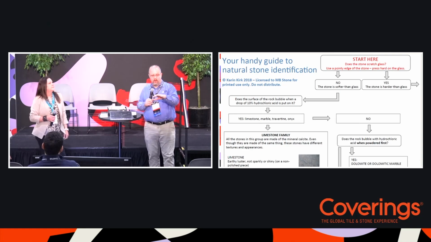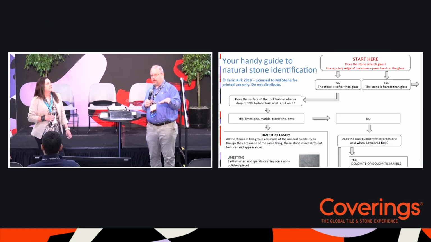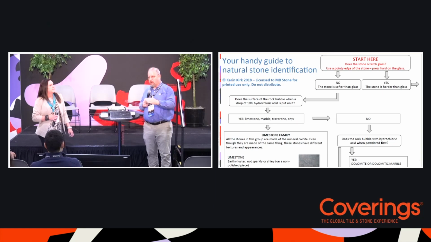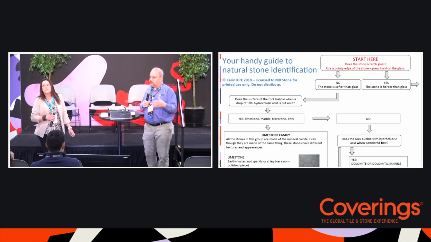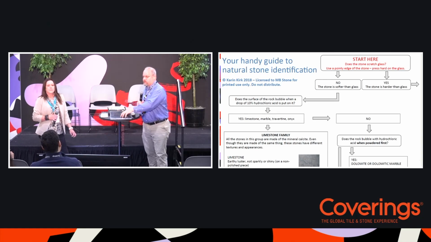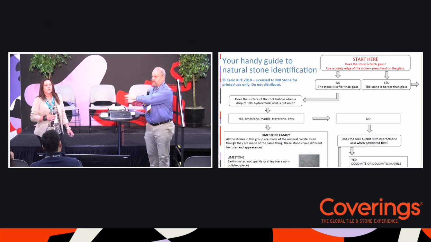During that resining process, resin is usually applied and allowed to soak in, or sometimes vacuum drawn into the surface of the stone, but then the majority of it's removed through the final steps of polishing. So there really is not a topical or coating on top. So it doesn't provide a protective layer against things like scratching or even acid etching. There's still a lot of the natural minerals that are exposed to acids and scratching. So the resin doesn't really affect what we're testing for with this kit.